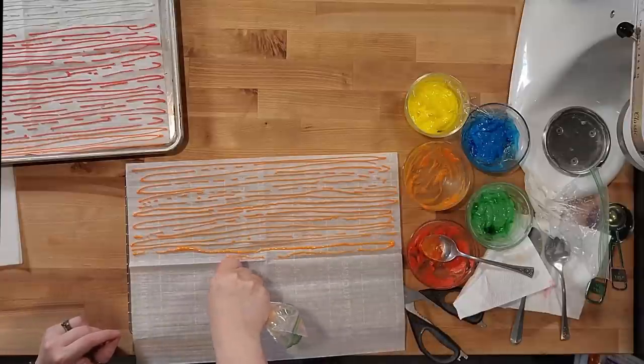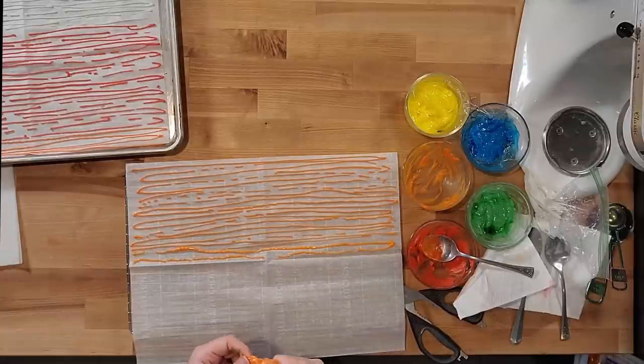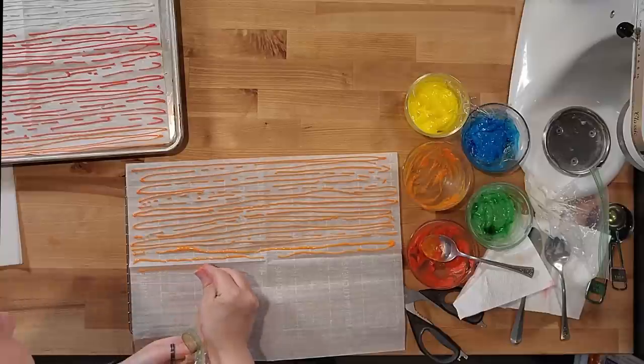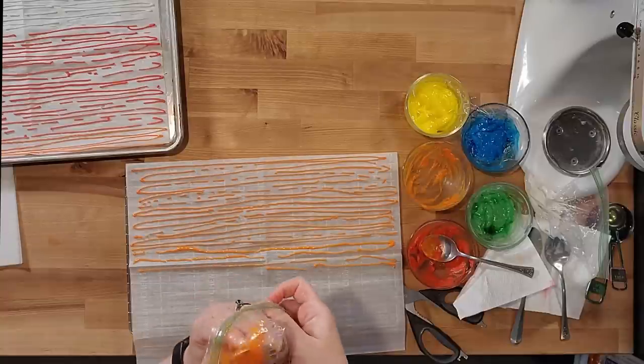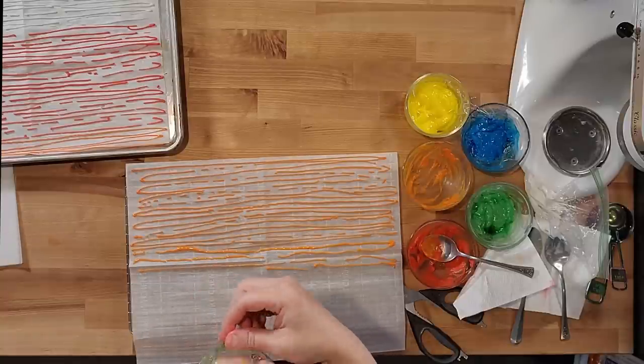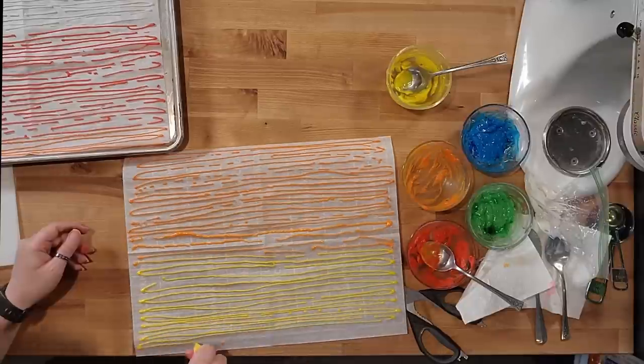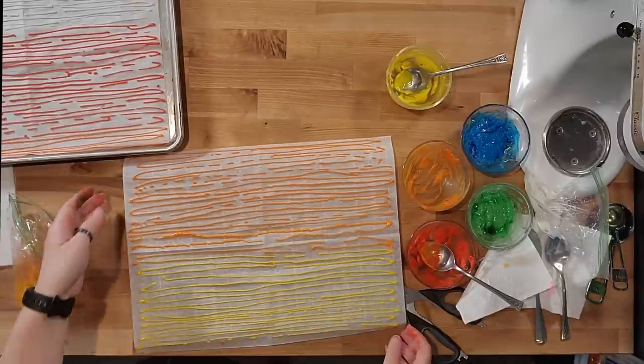That's what happens if you add too much water. They'll still dry, it'll just take a little bit longer. And they're a little bit thick. Sprinkles. Right, on an orange, we're going to add in the yellow right into here. That's about all I'm going to get on there.